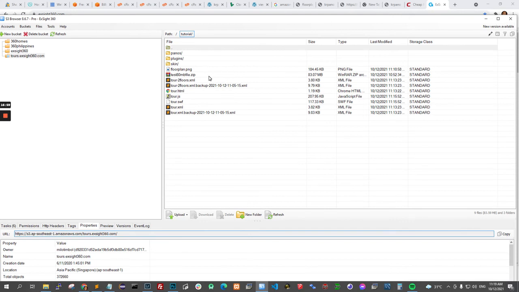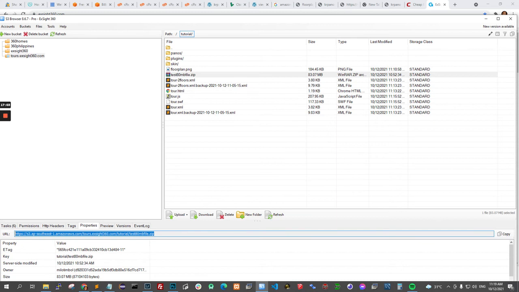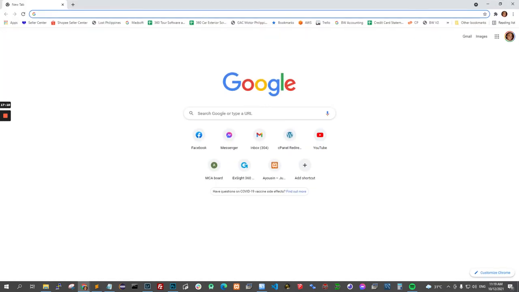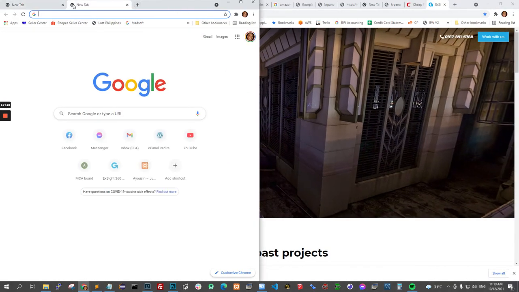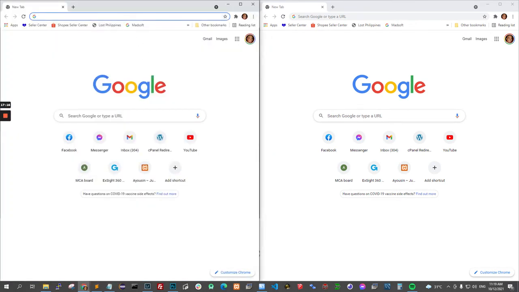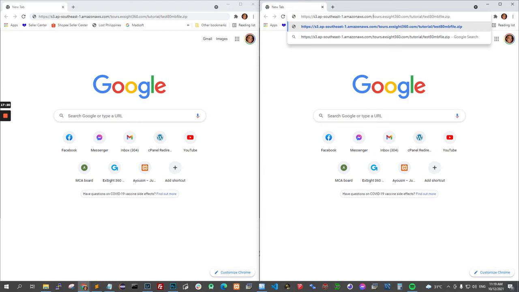the speed. Right now I have an 80 MB file here, and I'm going to try to access it using the CloudFront and then the S3 links, to show you the difference. This one is the S3 link.